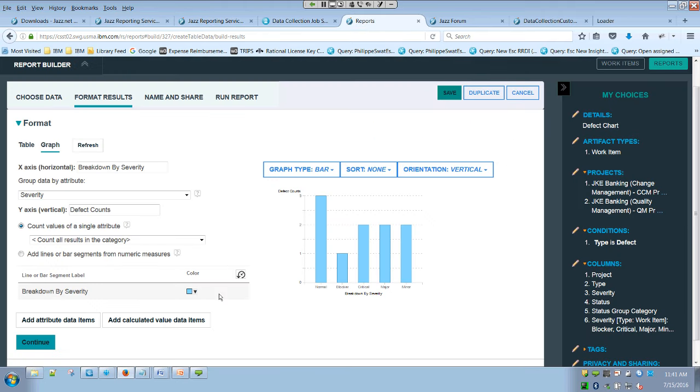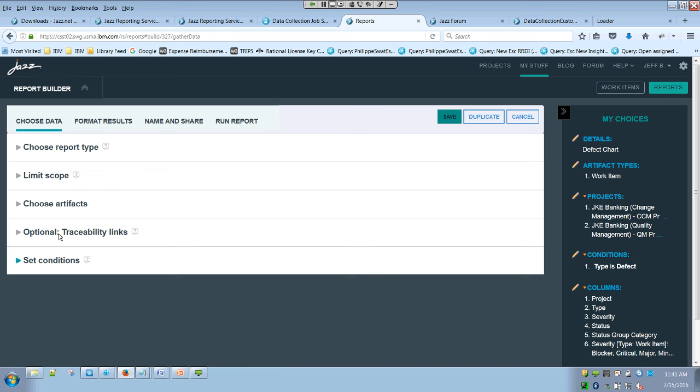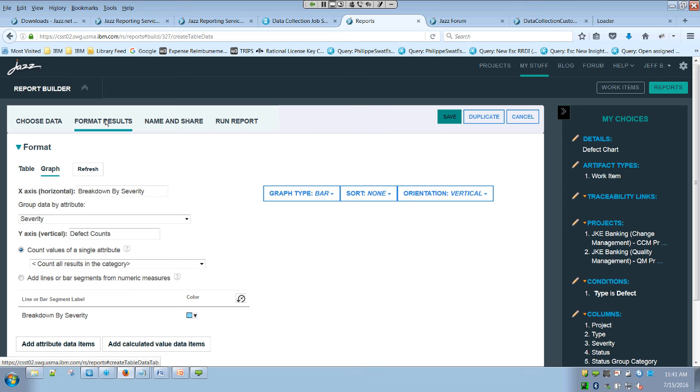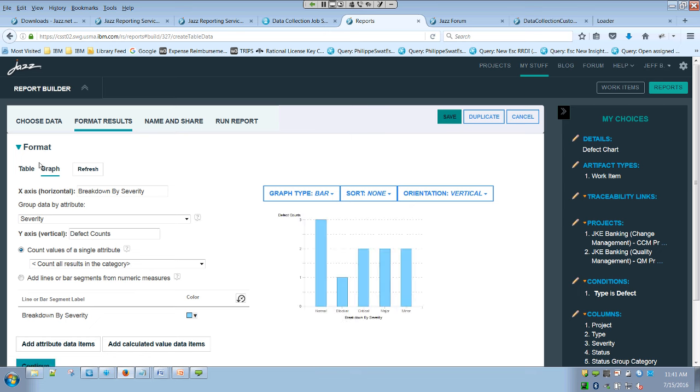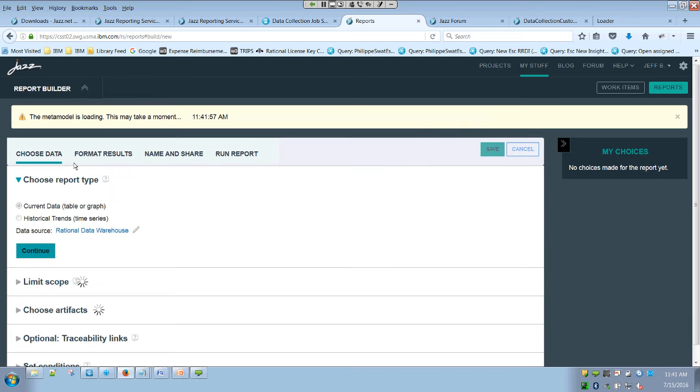Okay? And everybody knows how to get to doing a graph, right? Or is that something that we want to talk about in terms of building out a graph report? Okay. Well, as you're building out your reports, if you want to go from a table view to a graph view, it's always going to be under this format section, and that's where you can pick and format accordingly. Okay? All right. So let me go back here. I wanted to go here.